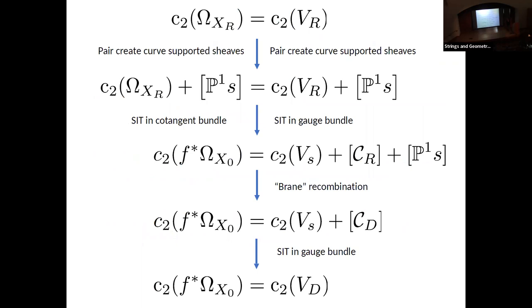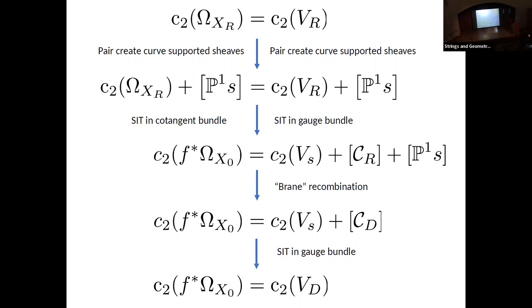So we begin with a geometry. Let's start on the resolution side, which is satisfying the heterotic anomaly. We can view the conifold transition itself as an absorption into the resolution cotangent bundle of a P1 class. I need to balance that out on the resolution gauge sector side by the addition of the same P1 class. In our paper, we've described this loosely as something like pair creation of these P1 classes. That's a loose statement because we're not actually doing the quantum mechanical pair creation, but effectively at the level of charges, what we are doing is introducing P1 skyscraper sheaves, so five-branes or small instantons supported over these P1s in a symmetric manner across the gravitational and gauge side of the theory.